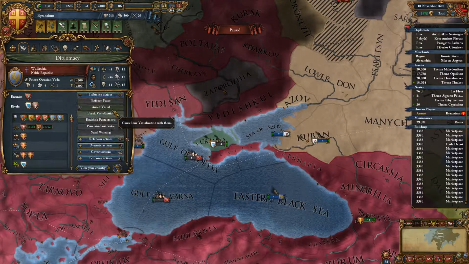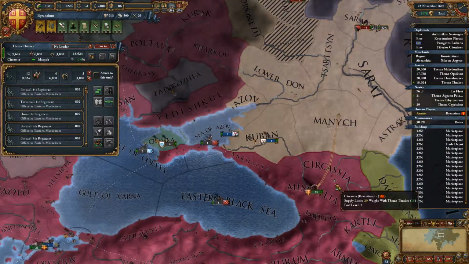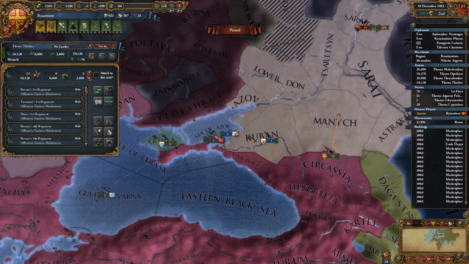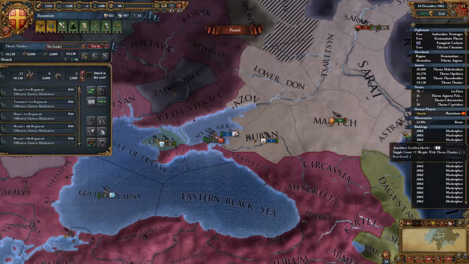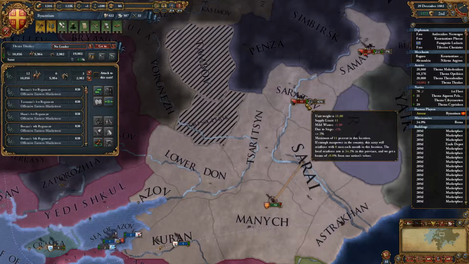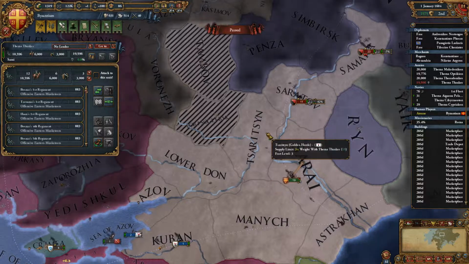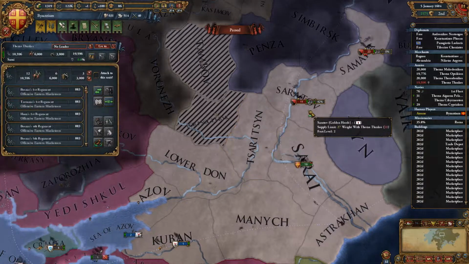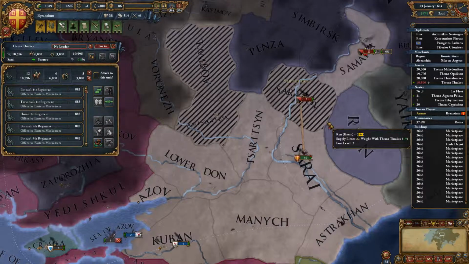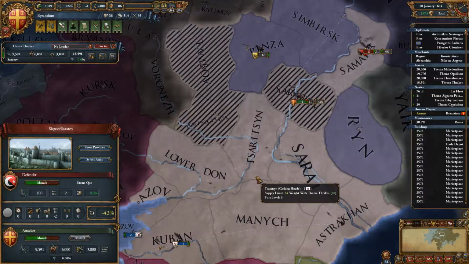Yes, we want to annex you. Goodbye. Want to pay you. Oh, they should have the Golden Horde's tech, which should be behind ours. Yeah, 12. I think we have a tactics upgrade over them. Yep. We'll assault it.